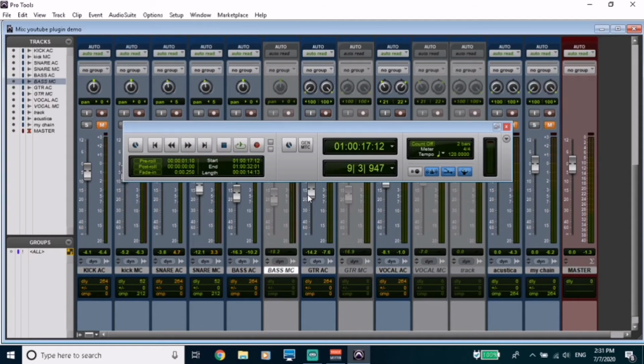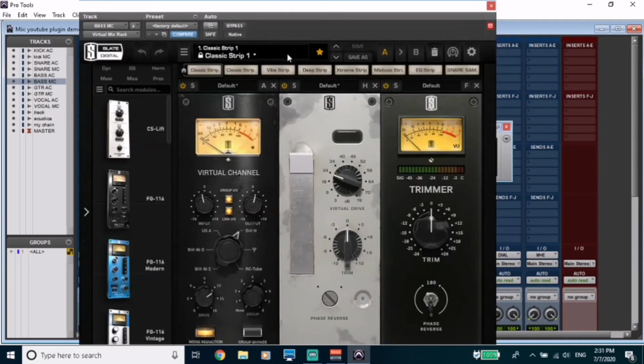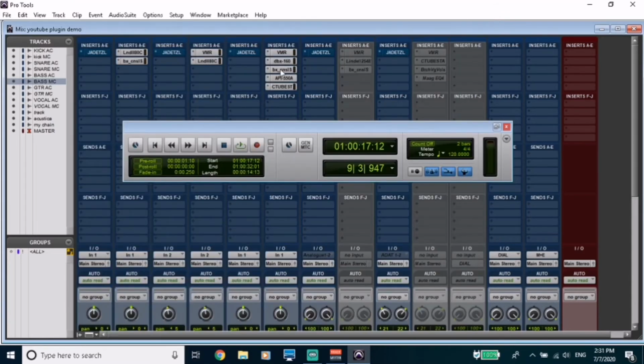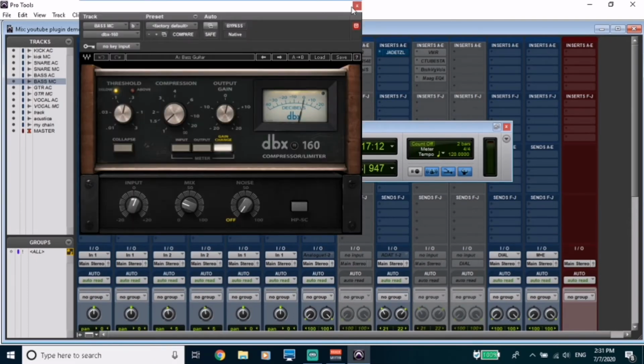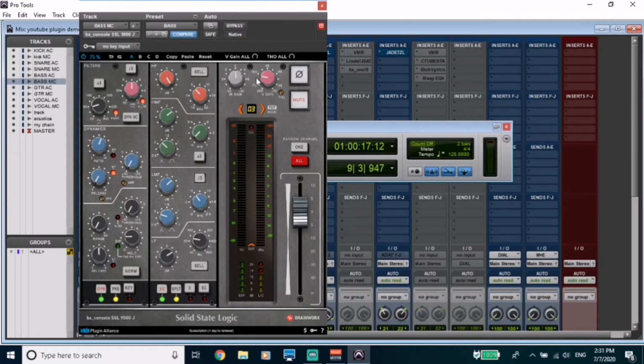Right, okay, so let's compare now with the bass, which has the most processing on it in my chain. But again, I'm trying to utilise everything that I utilised in the Jade. So again, I've got the console emulations in, which would be my preamp. Again, I'm driving the preamp with the U73. I've got a set 10 Neve setting on the console. I've got a DBX 160 as my compressor. I've got the BX console 9000J. I've got the SSL in.